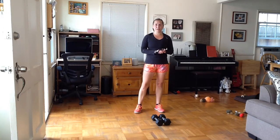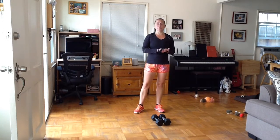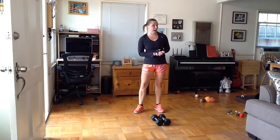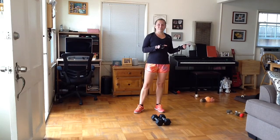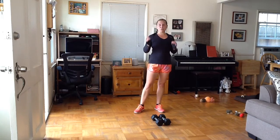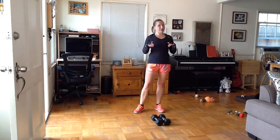If you're going to do it with me, just make sure you work to your own level and go at your own pace. So if you are in better shape than I am, you should be pushing yourself to go faster than I am. If you are not in very good shape, then don't feel pressure to keep my pace. Go at your own pace. Okay? So let's get right into it. I'm going to let you watch the workout now, and then I'll be back with some modifications afterwards.